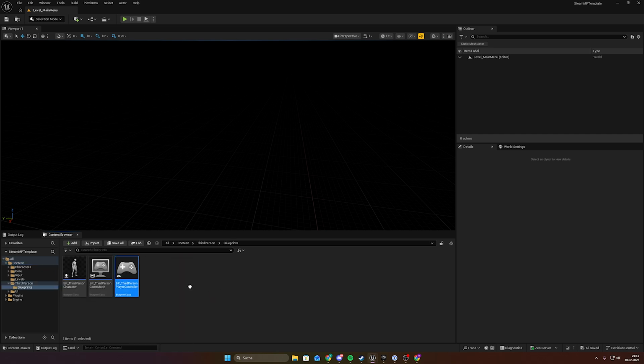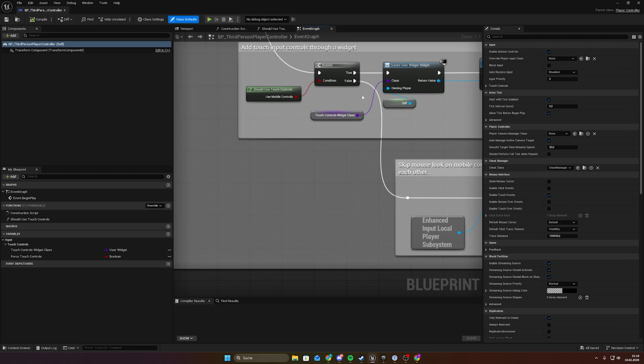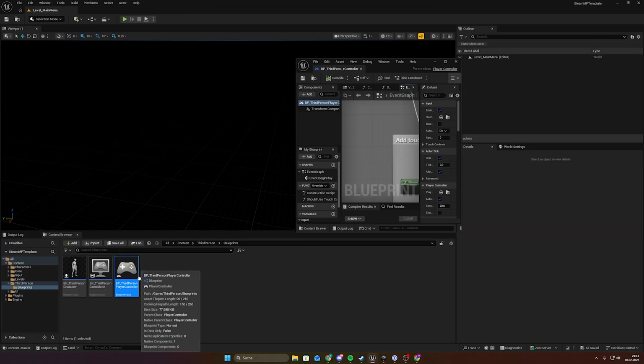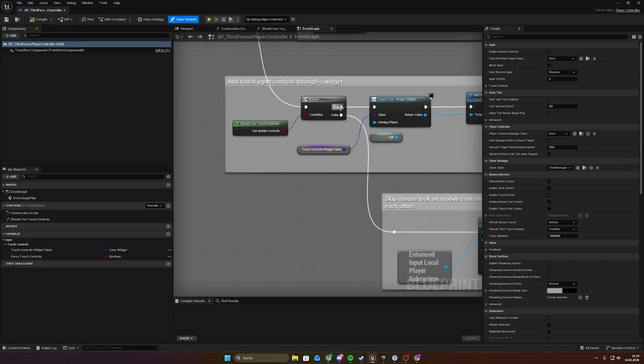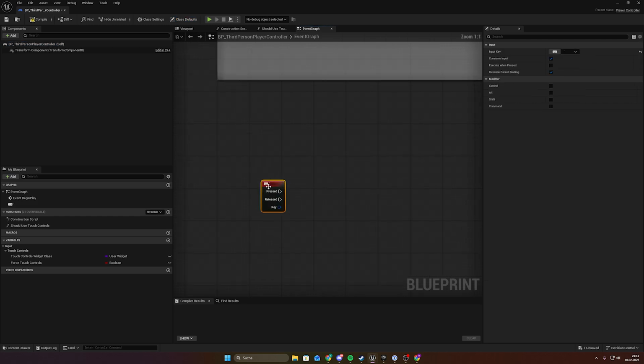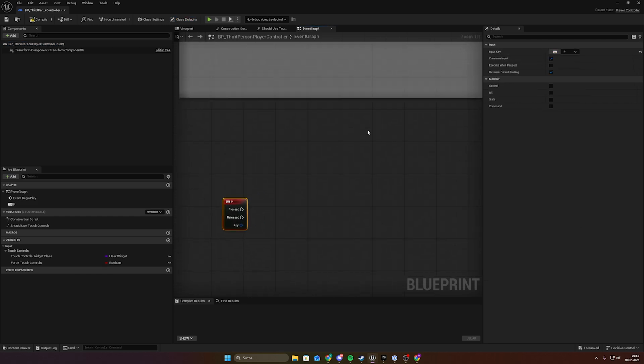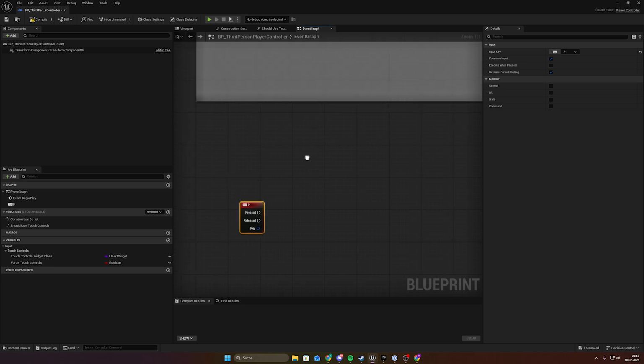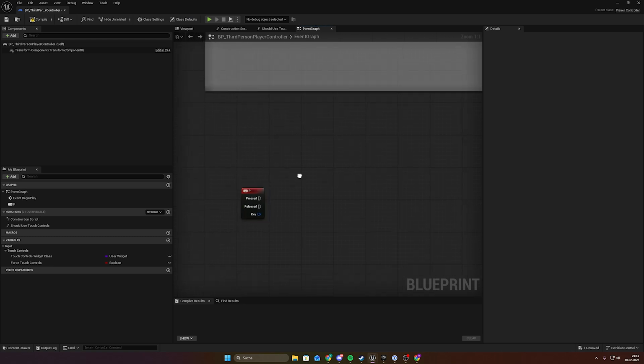And now we're going to create the logic to actually open up the menu in the play mode. So we're going to head into the third person player controller, or into the player controller you might have created on your own. And we're going to get a key. Just type in key, get any key, and you can change it up here. I'm going to use P, because if you hit escape in the editor, you're just going to close the whole game, and that's not the point of this.